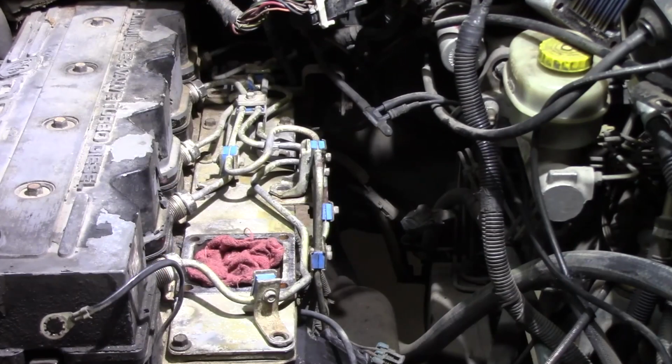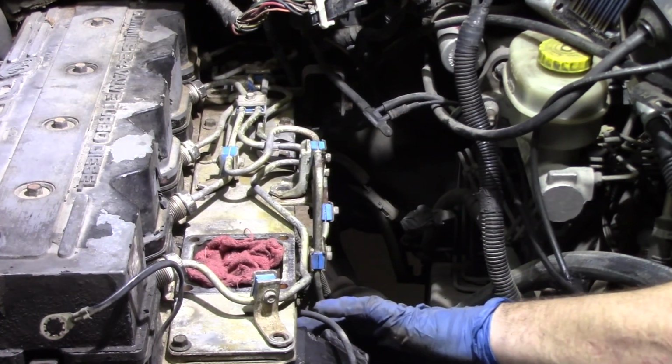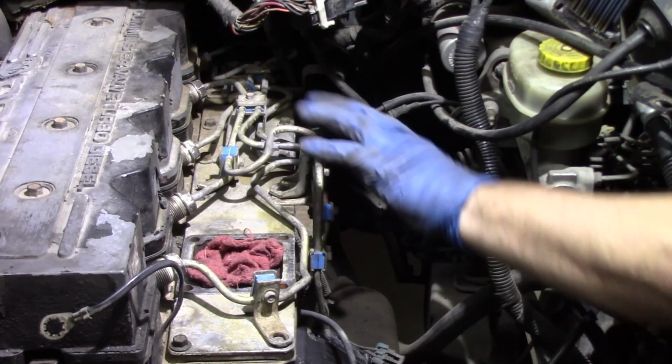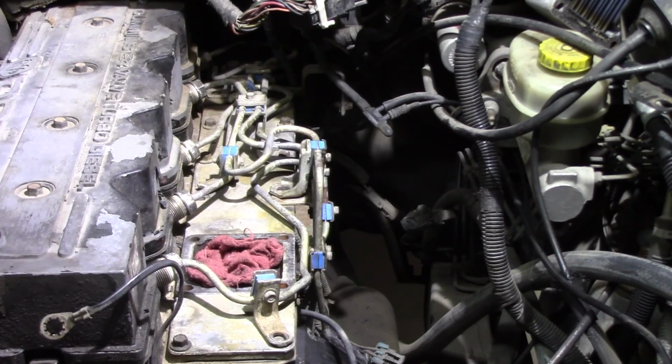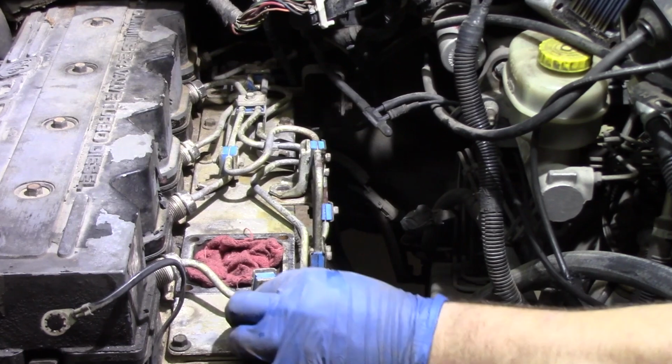Now that we've zoomed out just a little bit, I'll give you a better view of what I'm talking about when I say breaking these lines free. Again, there's 6 lines that are going to be connected to the back of the pump itself, and they all correspond to this kind of spaghetti network of lines that's going up to this plate. So we have a connection in the front right here that's holding some of the line together.